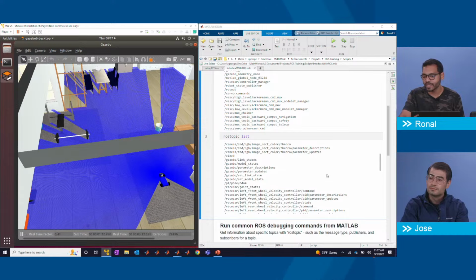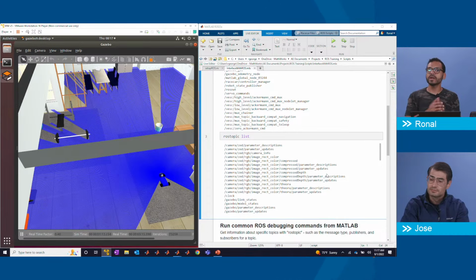And you can also see we have a list of topics. Now, if you guys are not aware, topics are a way for you to communicate. It's almost like a channel of data that comes through. There are standardized formats, so camera data will have the RGB signals, and LiDAR data will have ranges and intensities. It's a standardized way of bringing in sensor data or sending out actuation data. And you can see we have a large list of topics here.